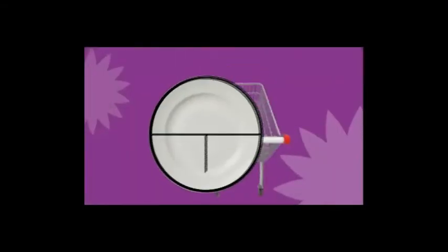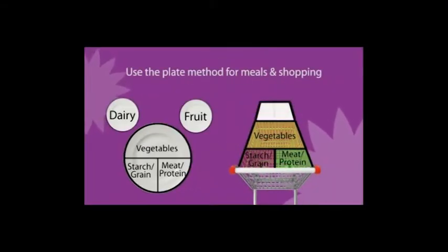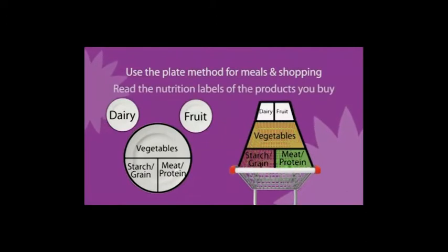We've filled your plate with a lot of information that can help you if you are dining with diabetes. Remember that a lot of the healthiest items you can find are available around the perimeter of the store. So make perimeter shopping a habit. Use the plate method not only at mealtime, but also at shopping time. Read the nutrition labels and be a smart shopper. And now, go shopping!